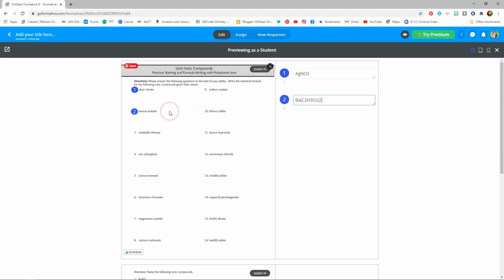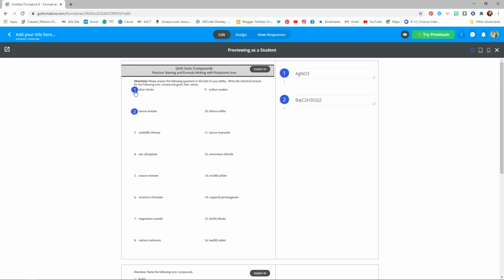And as your students go through the worksheet, you will start to see a bar that will appear on the right-hand side that they can scroll through. So what I have the students do is if they click on the number, it'll actually take them to that specific question. So for example, if they're in the worksheet and they're all the way at the bottom of the scroll, they can click on the number, and it'll automatically take them to question one.